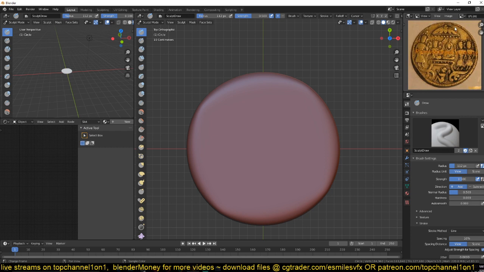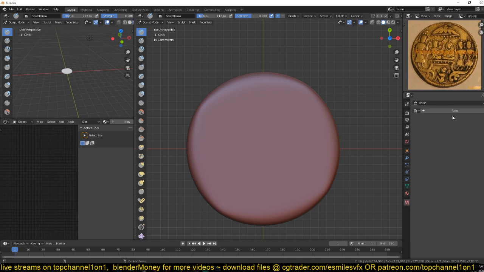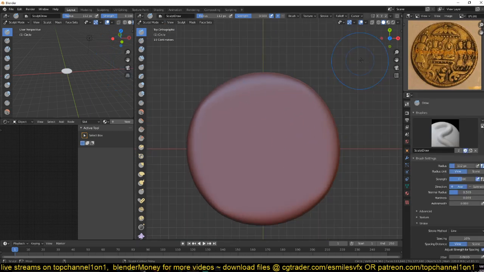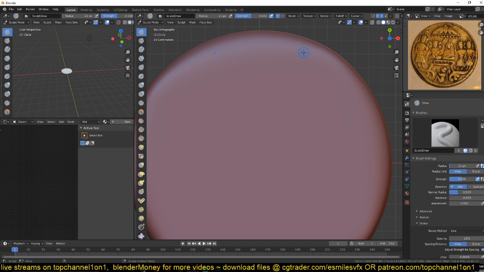Now the thing I'm going to do is add these spots here, and those don't require me to have a texture map like this. You can make your own in Photoshop as well if you want, but I'm just going to remove this texture and start drawing in those points. To make things easier, you're going to turn on the mirror. Let me reduce my brush. You can use your bracket keys to increase your brush size or bring it down.